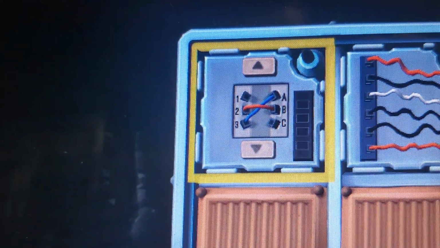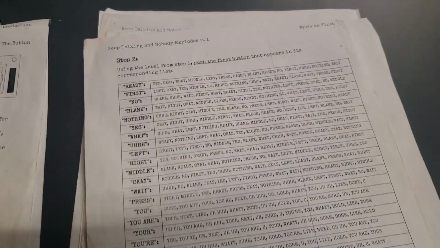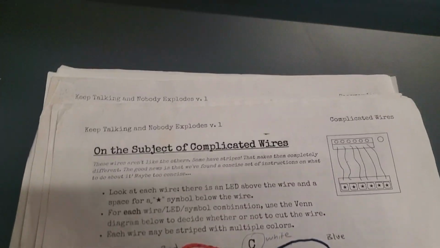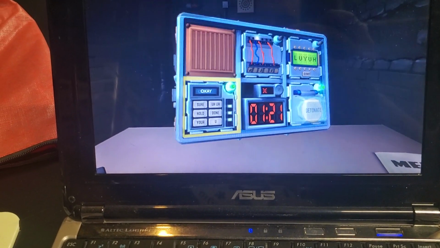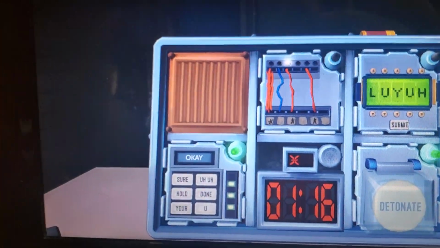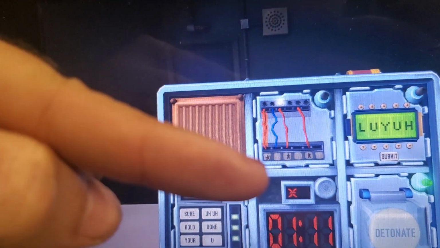This right here is a memory problem. Not specifically memory, though. This is cross wires. Let me see if I can find it for you before the timer runs out. Ah, here's complicated wires. Let's go back to that up here. So if I rotate the bomb around, complicated wires. So we've got a LED indicator, a wire color, and a star or no star. And that's all you see here.